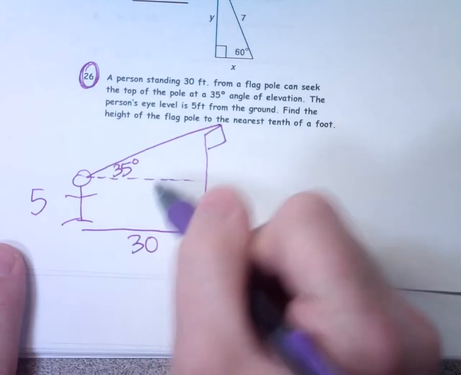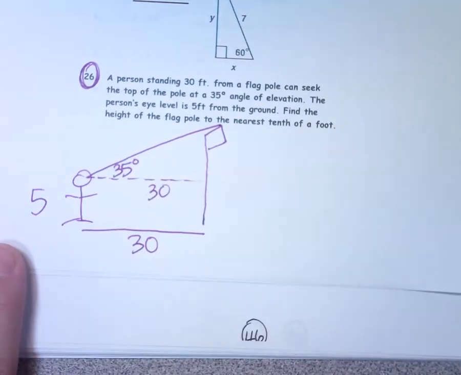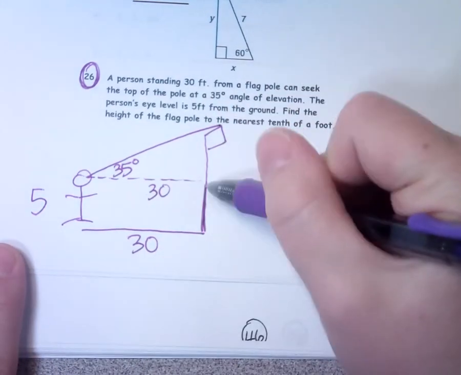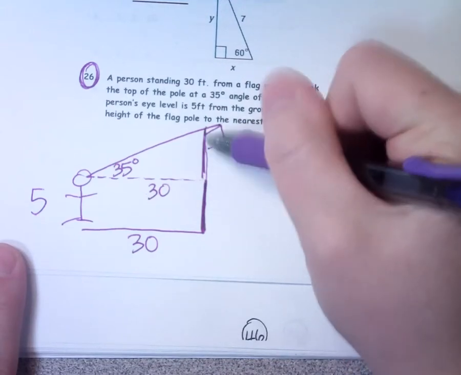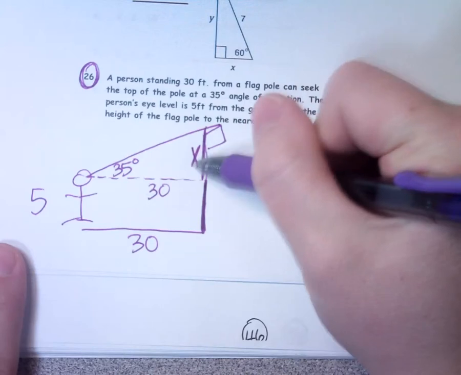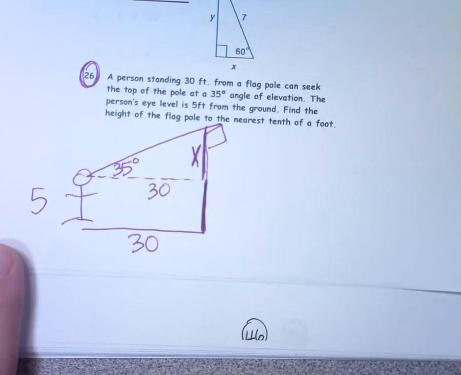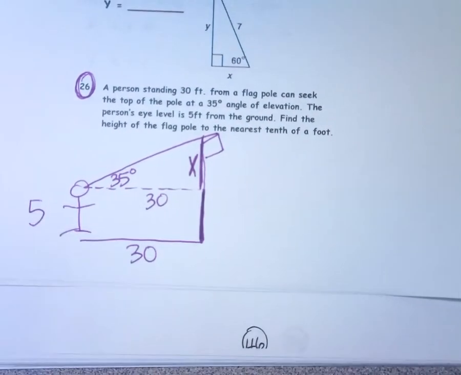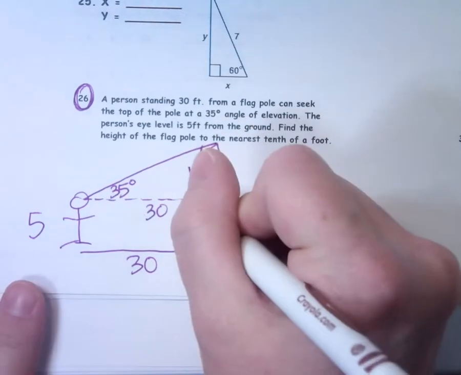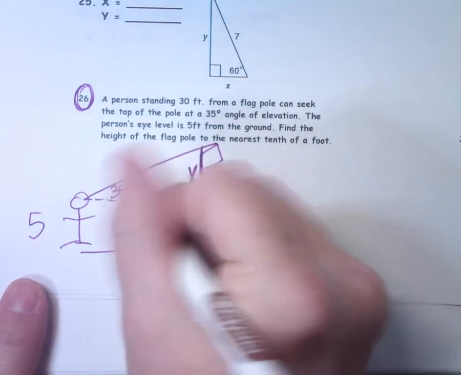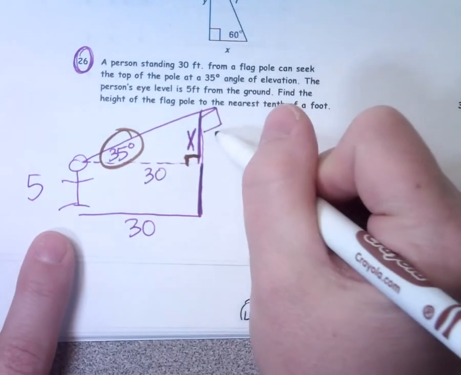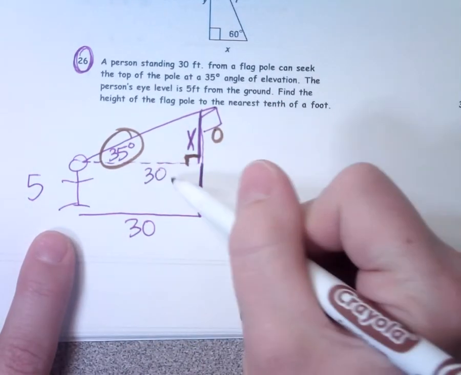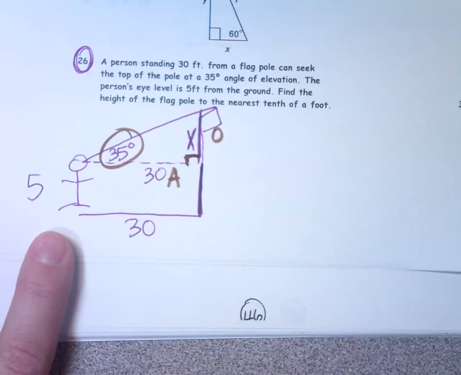Okay, I know this bottom is 30. And I want to know the height of the flagpole. So I already know this piece is how much right here? 5. So I just need to find this piece right here, which I'm going to call X. And then I'll add 5 to it. And it's just going to be like that last problem. Okay, so now, do I have a hypotenuse in my picture? Nope, so I go to the angle that's not 90. And what would you label the X? Opposite. What would you label the 30? Okay, take a second and just write the equation.